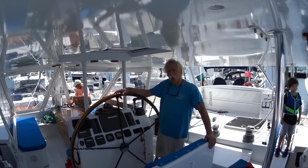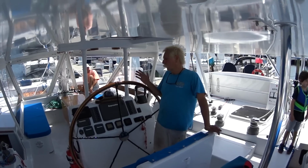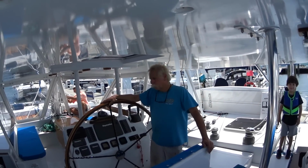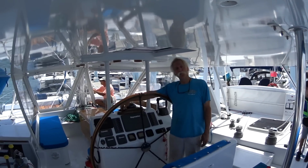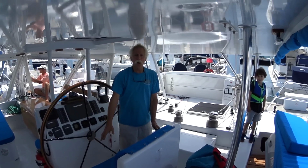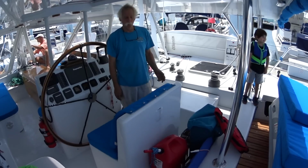Here's a view of the helm. We have full instrumentation. We have the autopilot controls here. We have the wind instruments. We have the chart plotter and the GPS and the radar here. It's our special wheel. Compass and drink holders and a couple of light fixtures back here. Underneath the helm seat is the propane storage with the solenoid valves and whatnot.